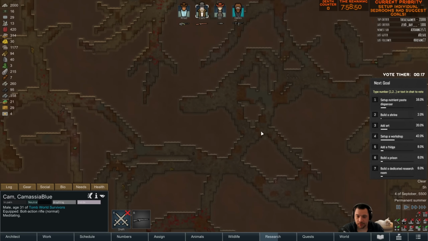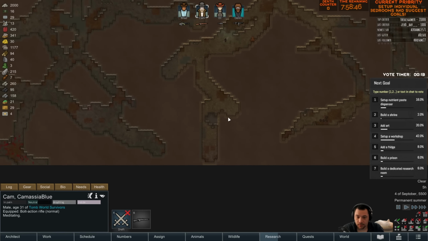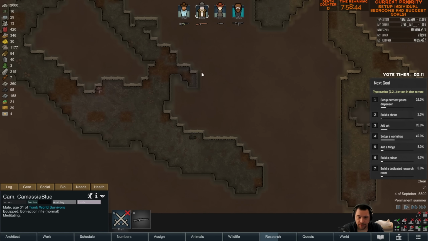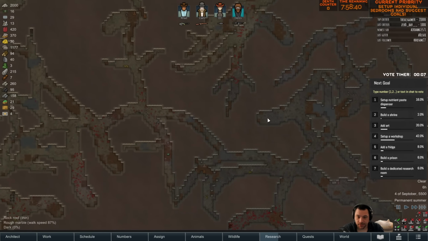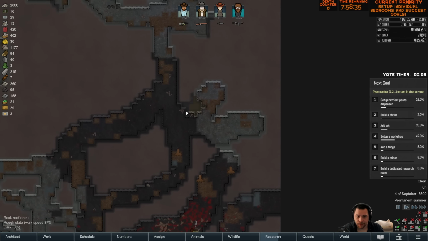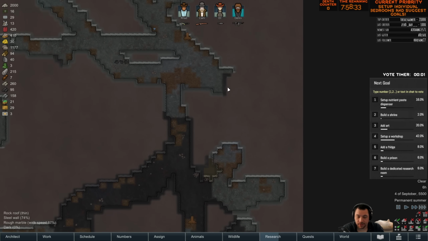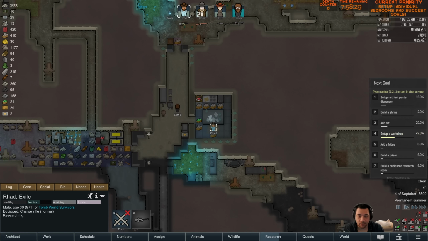What was the wall next to the uranium landing spot? Just a ruin. You mean this? This is just like stone. But there are some ruins down here. I think you mean silver, though. Because there's a wall here for the silver, but it is not an ancient danger. Alright, setting up a workshop.